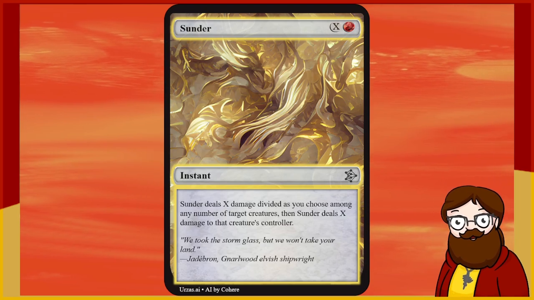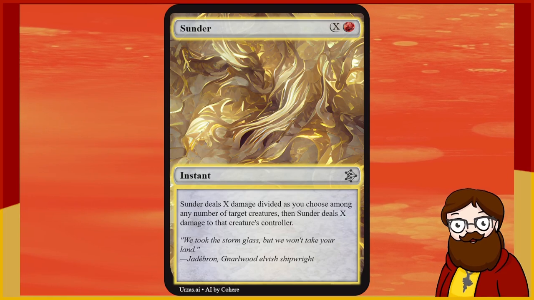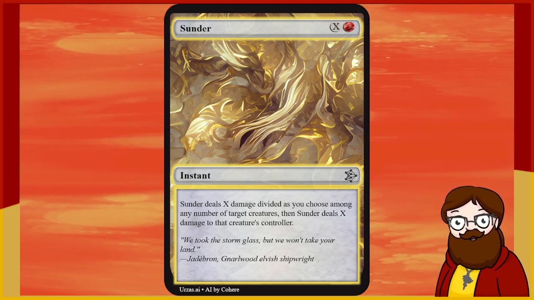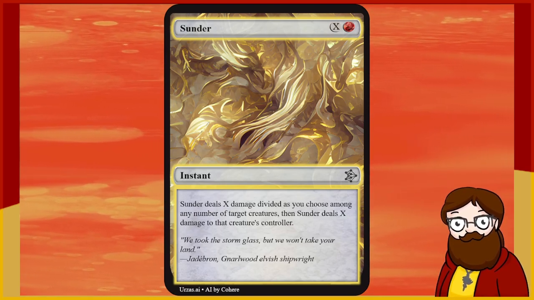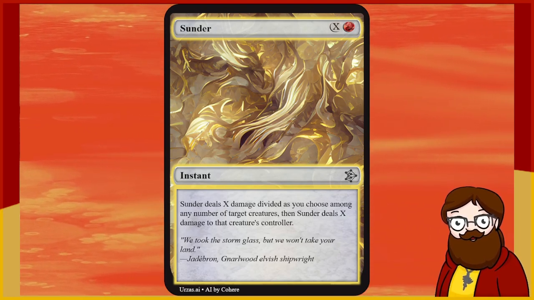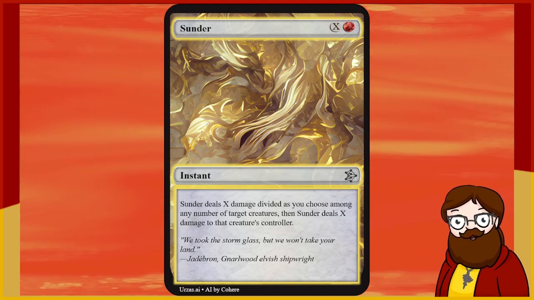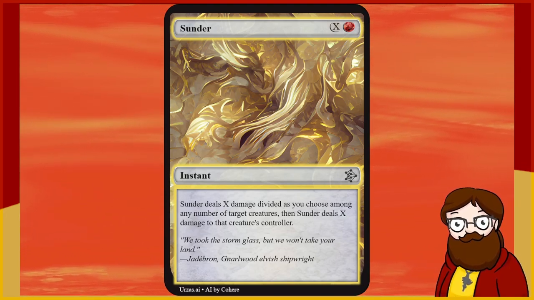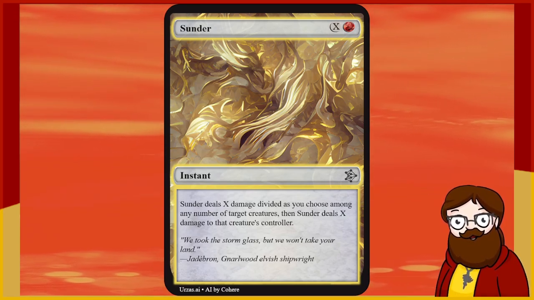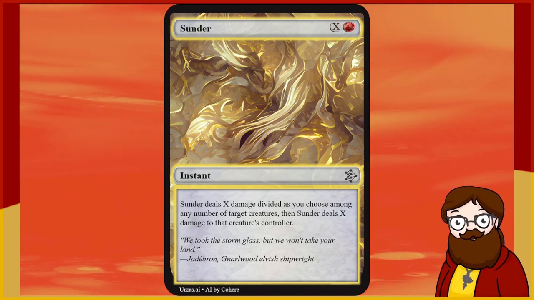So I think that B actually would have had me in the second game if I didn't have a counterspell. If I hadn't counterspelled Sunder, I think she would have actually had me. I don't think we would have noticed until the video got posted and comments started rolling in, but I did not realize how Sunder probably worked until much later. It's super busted, holy crap. It's so strong. We took the storm glass, but we won't take your land.